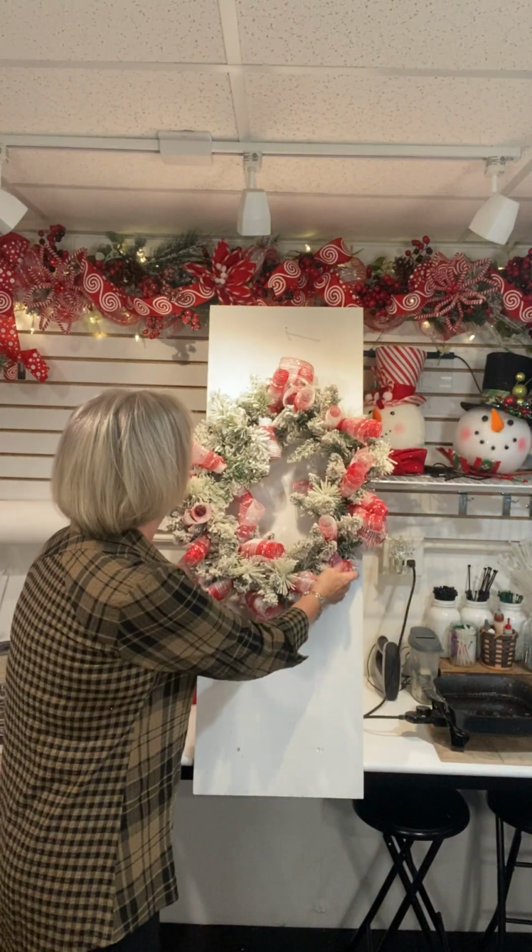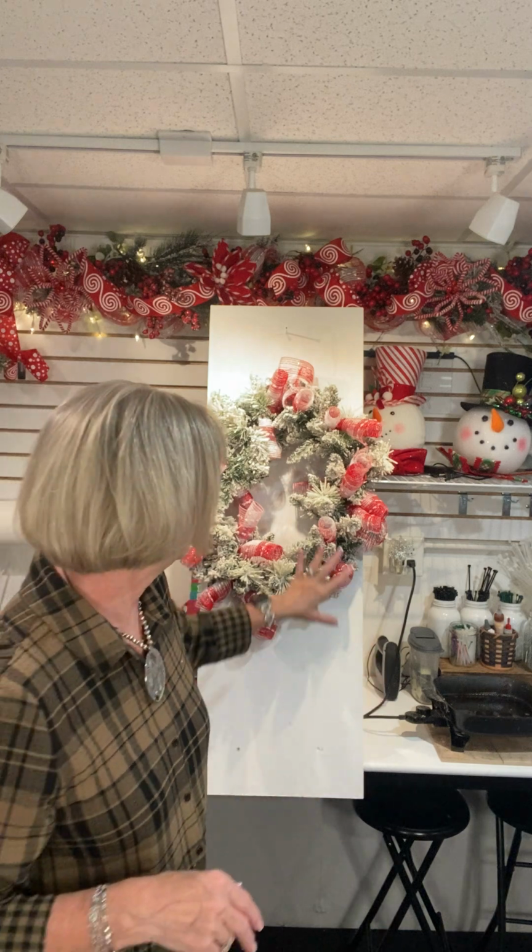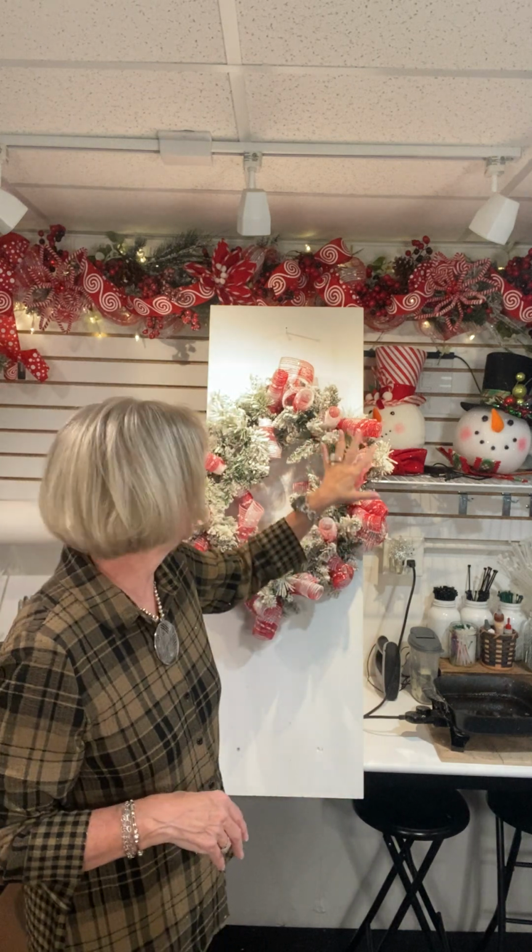I've added in some mesh. And the mesh is only there to give it a little bit of a whimsical look, because we're going to add greenery and all kinds of different things to it. Here is the mesh that I used.